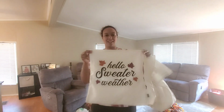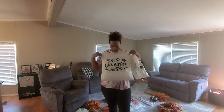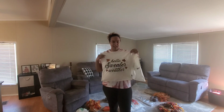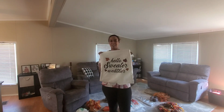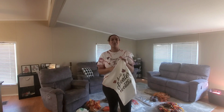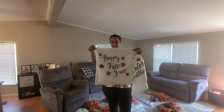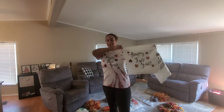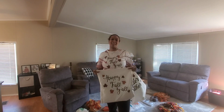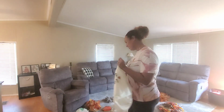Plain white off of Amazon, and I went ahead and put the vinyl on it to say what I wanted it to say, because none of them were exactly what I wanted, so I figured I might as well make it myself. And so that's what I did, and actually that matches my shirt. I liked it so much that I made a shirt too, but I'm gonna put these on now.